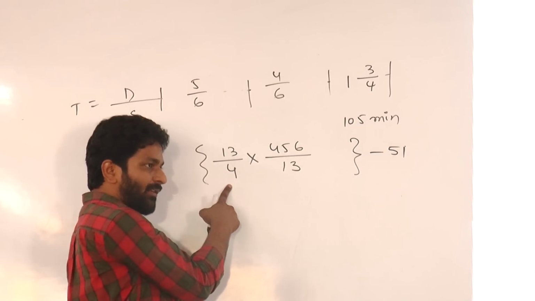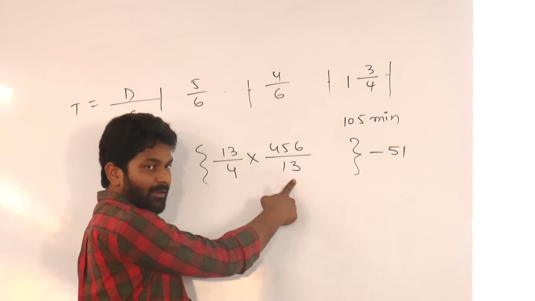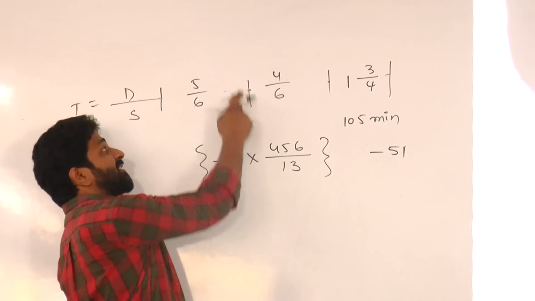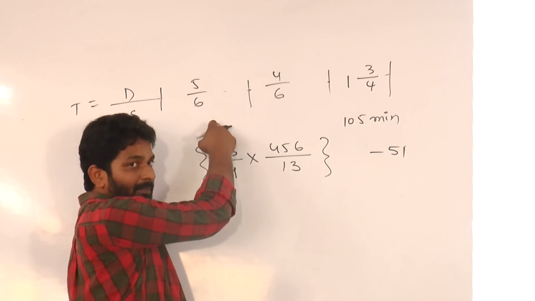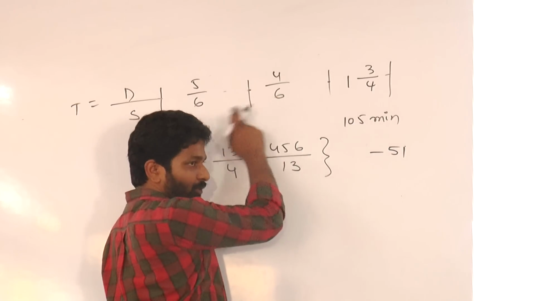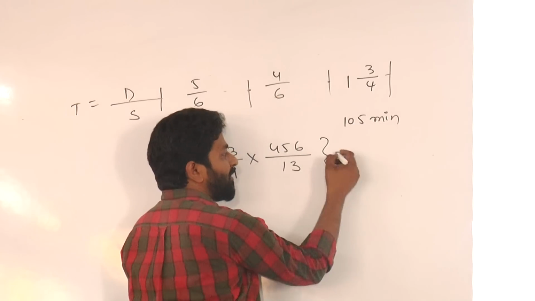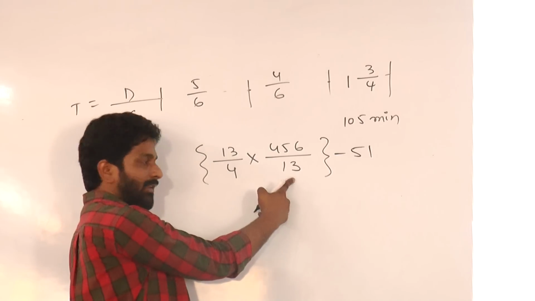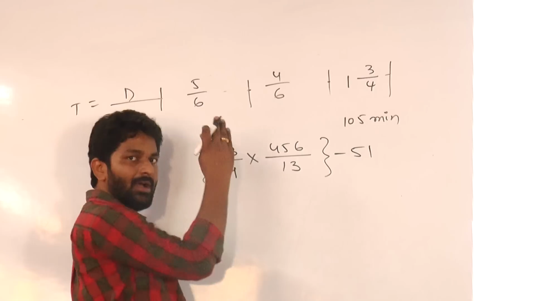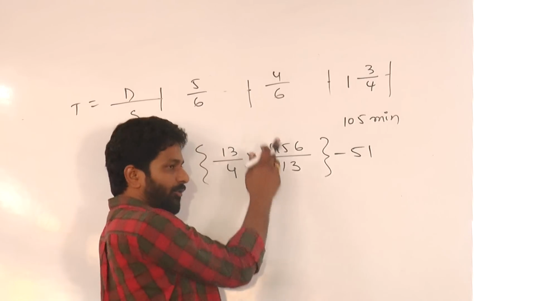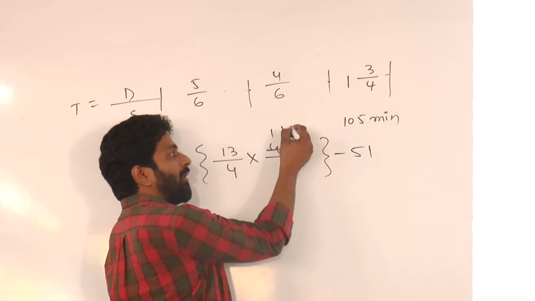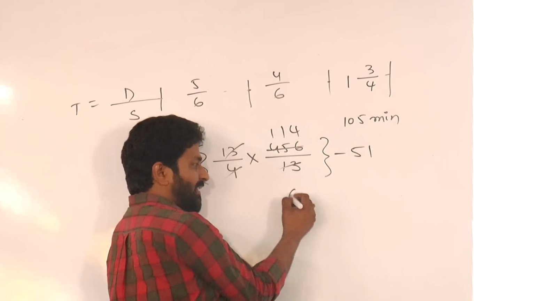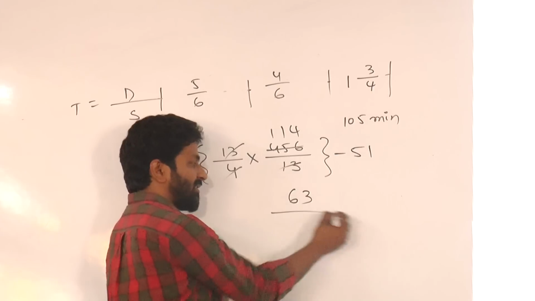This is total time taken, and this is total speed maintained. You will get total distance here. And from this, if you subtract the distance already travelled with 42 km per hour and 24 km per hour together, which calculates to 51, you will get your answer. 13 13 cancel, and then 456 by 4, half half, or else cancellation with 4 directly, 114. 114 minus 51, 110 minus 50, 60, 4 minus 1, 3, 63 kilometers.